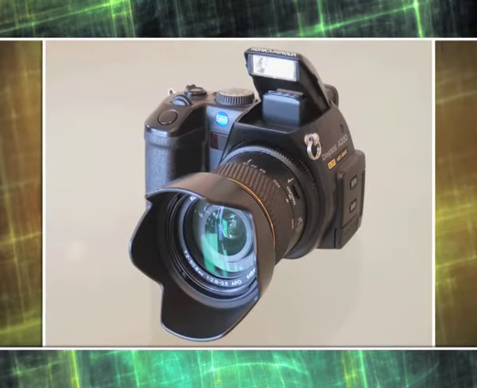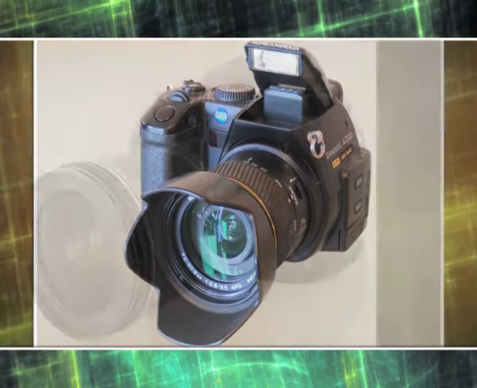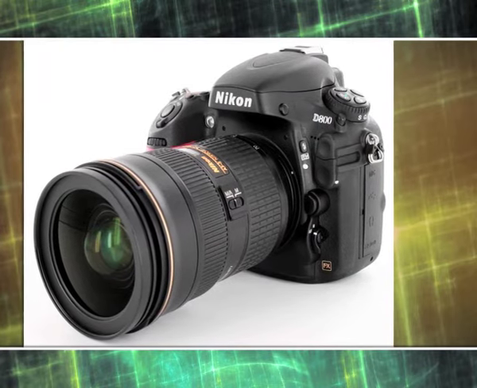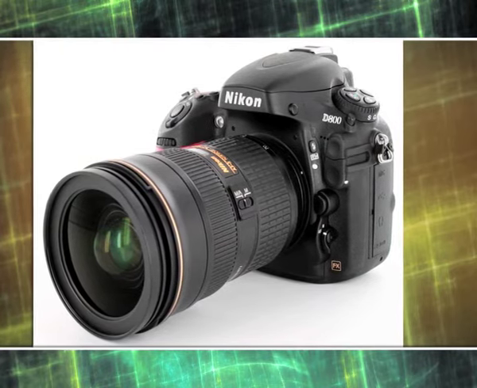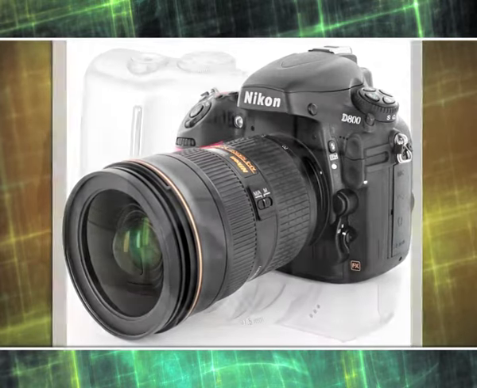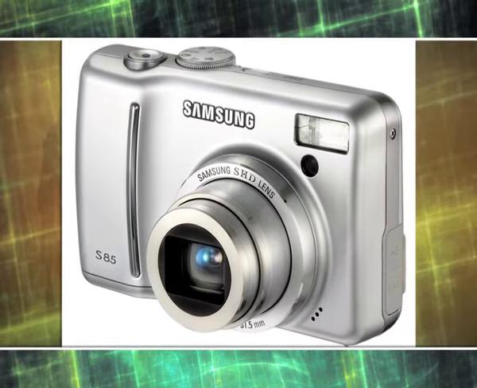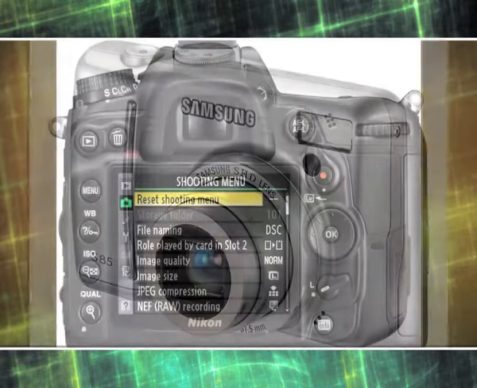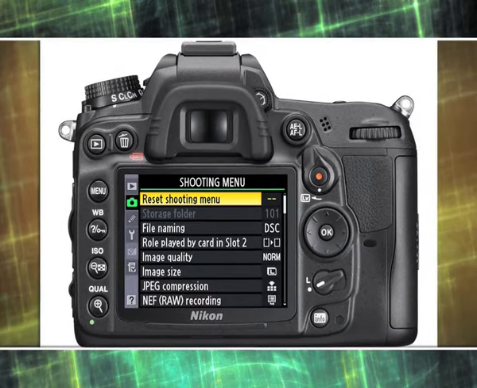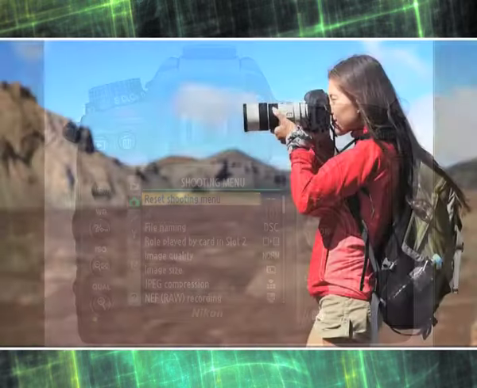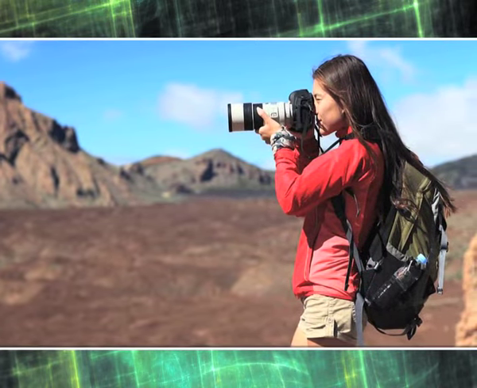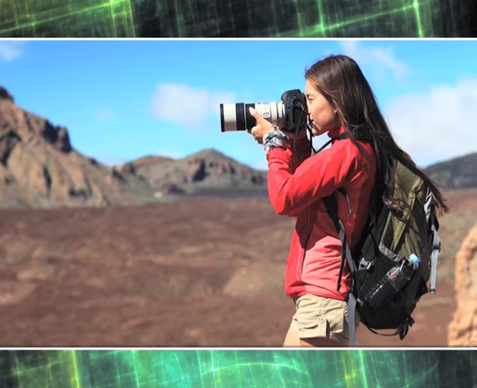They are professional, portable and have a 35 mm film. But lately the films have been replaced by digital sensors in the digital cameras, DSLR. Apart from the professional DSLRs, we also have smaller and more compact digital cameras, what are called point and shoots. A DSLR gives you more options to choose from, whereas a point and shoot, as the name suggests, lets you point at an object and shoot. It has limited options to choose from but is most useful for beginners in photography.